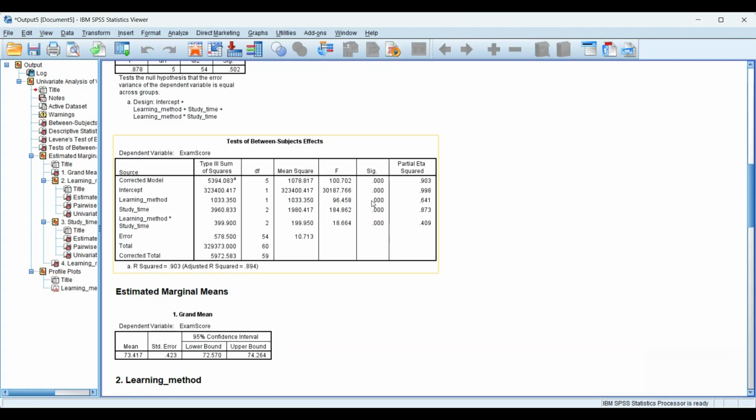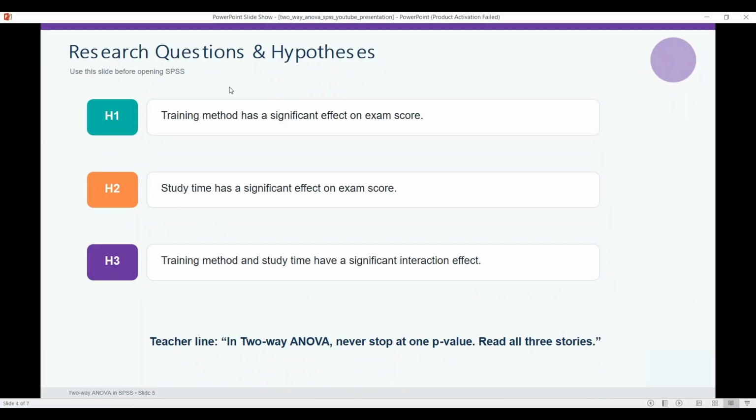As well, we also found a significant impact of study time on exam score because the value is lower than 0.05. And when we see the interactional impact, learning method with study time also has a significant impact on exam score as the p-value is less than 0.05. So it means we accepted all three research hypotheses.